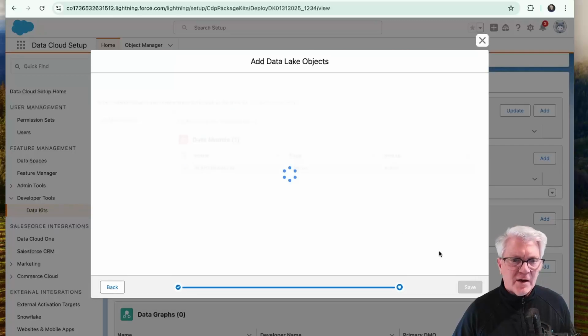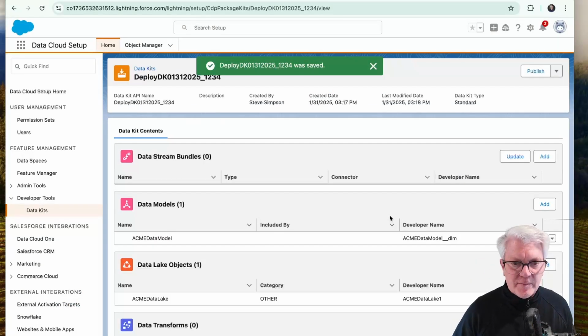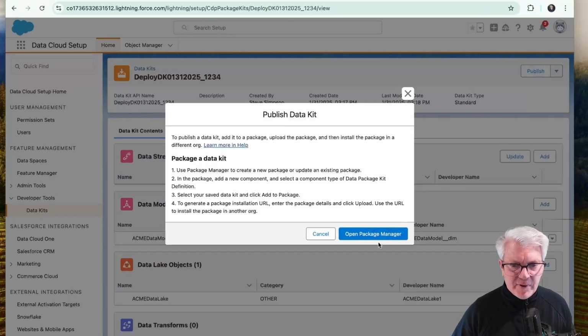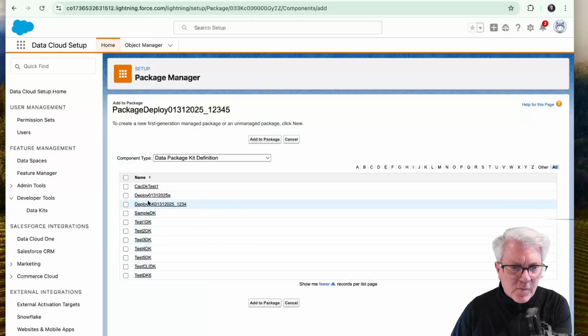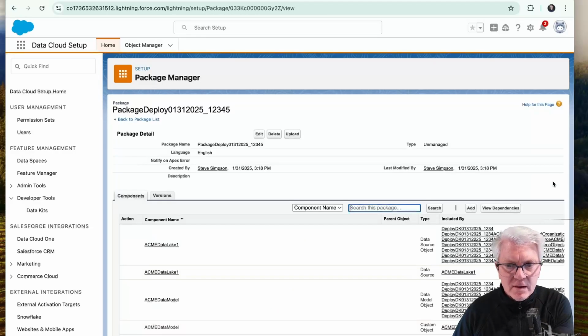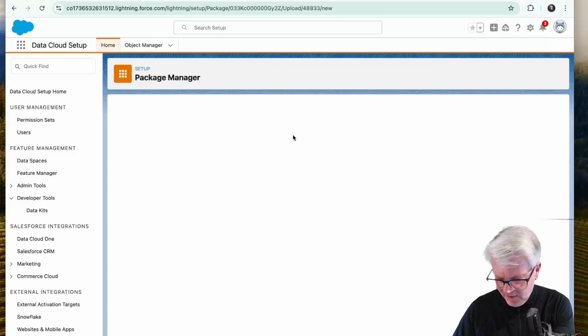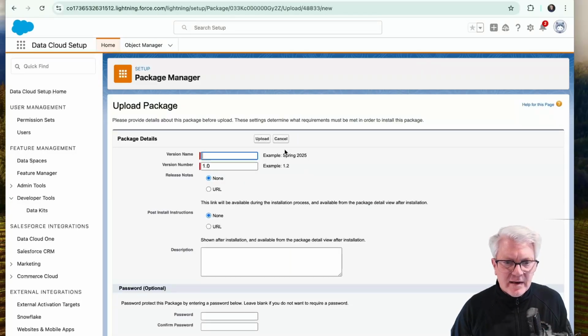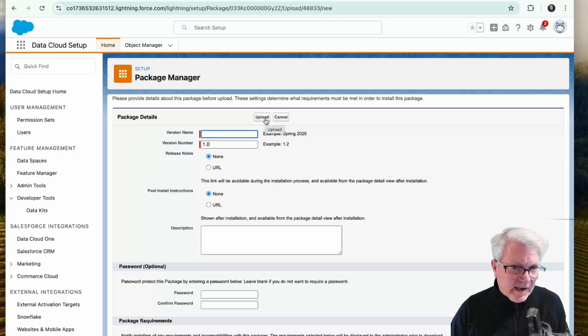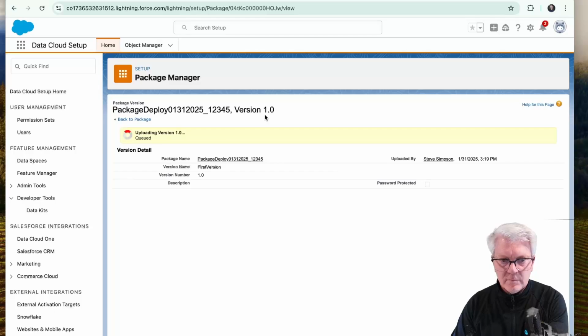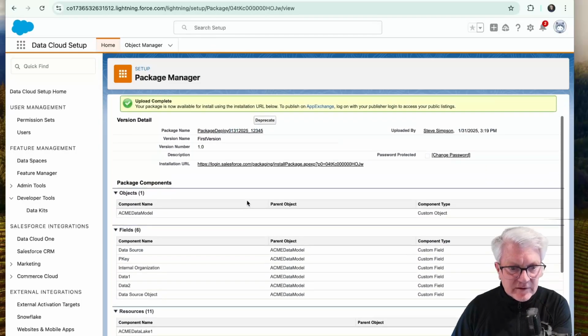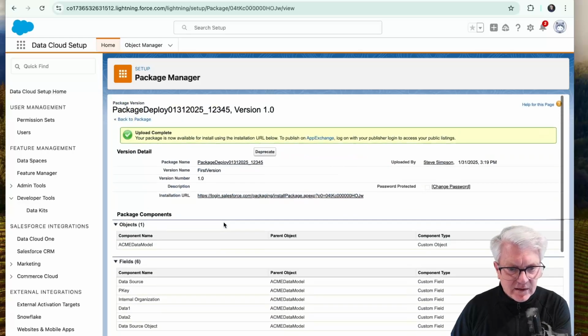And then from here, the next step, which is manual but driven by Copado Robotic Testing, is the triggering of the publish onto a package, creating a new package, and this will also have the dynamic name. The RPA will then be able to select the appropriate data kit to add to the package, and then trigger the upload process. What this is doing is it's taking the data kit, adding it to the package, which will determine all the dependencies, and then this will create a deployable package with the name. The package can determine all the related elements, the associated fields, the mappings, and include them.